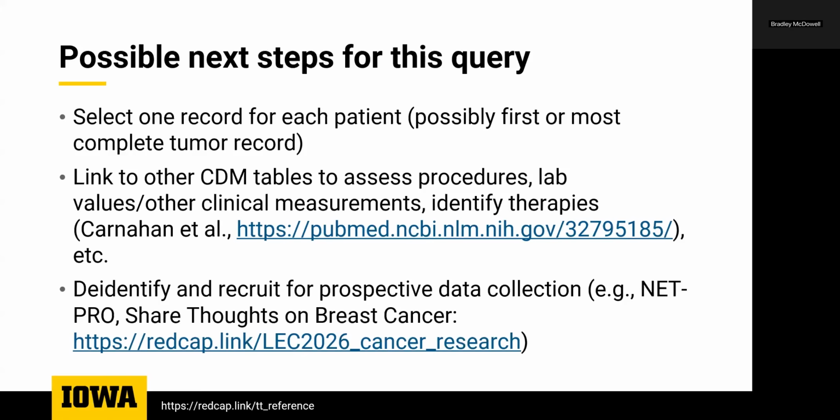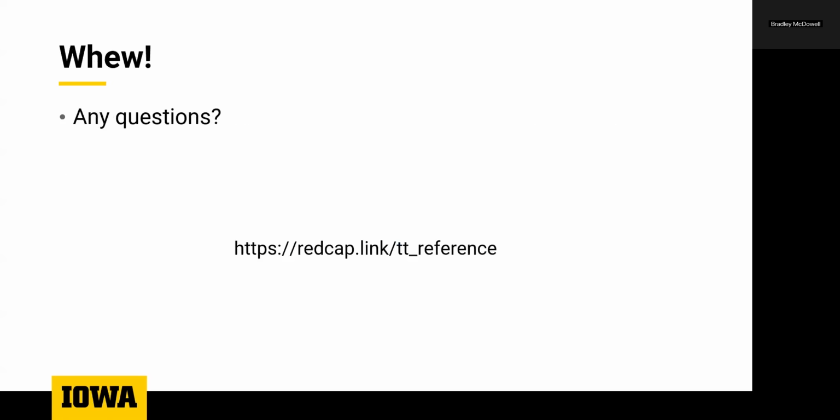You might want to de-identify and recruit for prospective data collection. We've talked about NetPro before and shared thoughts on breast cancer before, and there's a link that provides some more information on that, so you can take a look and see how things are done. And then, of course, we have 8 questions left.